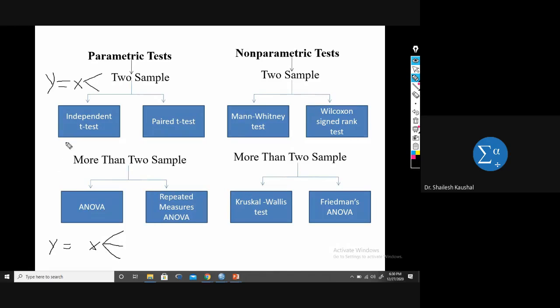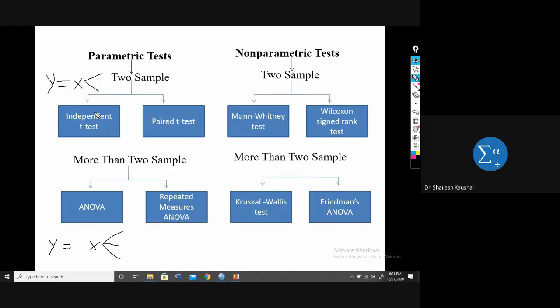Like, if I conduct a test relating to research methodology to all the participants, then I can compare whether male participants obtained a mean score higher than the female or not. So if I divide my sample into two groups, the groups should be mutually exclusive. Okay, male participants and female. If I am comparing male and female, then I use independent t-test.